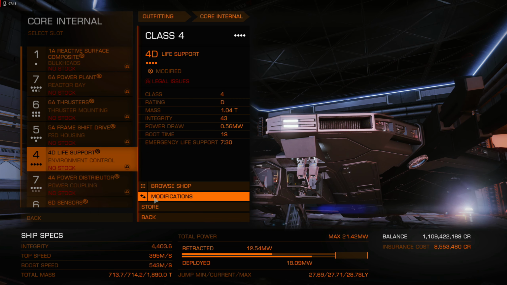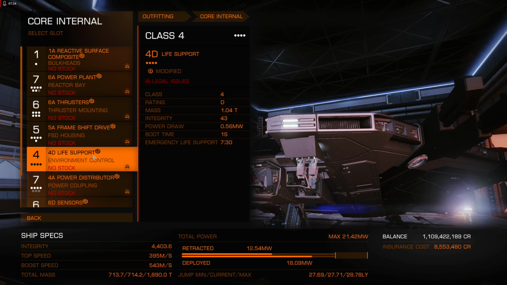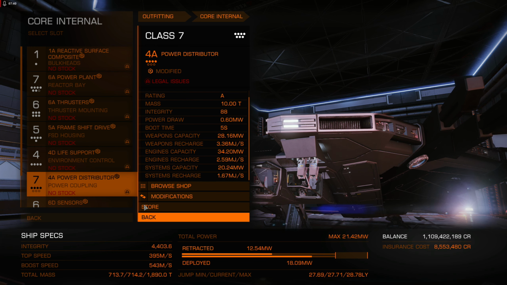I also run a 4D life support with a miscellaneous lightweight 4, just to help cut down on the weight, also up the speed. I run a 4A power distributor. What you want to do, guys, is that you're going to basically need no systems for this ship, so just run 4 pips to engines, have all the maneuverability you want, and you can still perma boost. Maybe just give it a hair before you hit that boost button, and just run 2 pips to weapons, and you'll never run out of energy in your distributor.